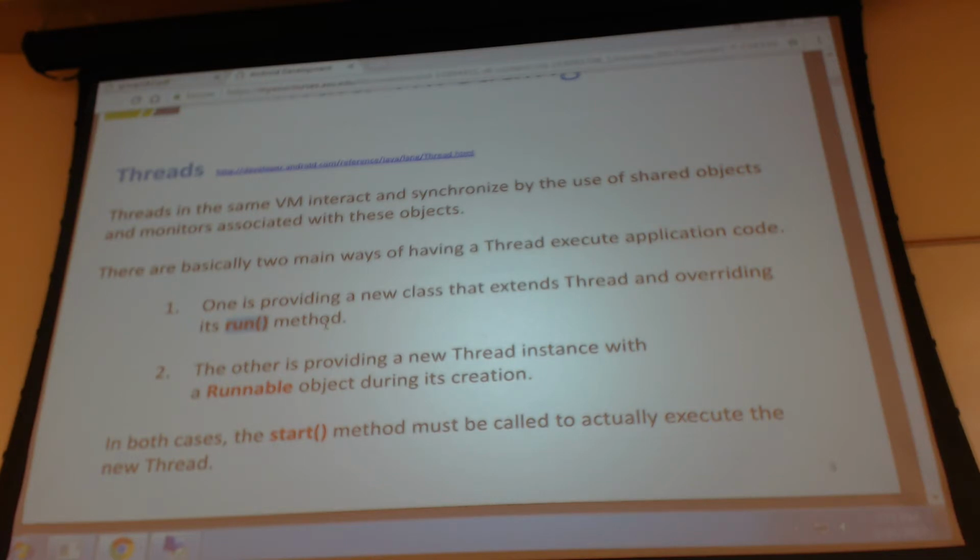One way is the classic way of running threads. This is the typical way that you do in Java. Take a thread class, extend it, and call thread.start. But this runnable is a new way, where the runnable code is a part of the activity code. And if you run it, it can update the UI.